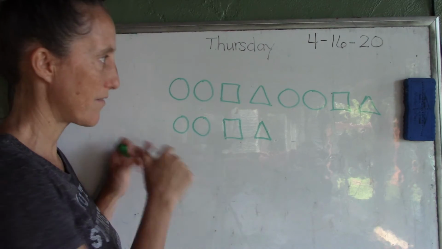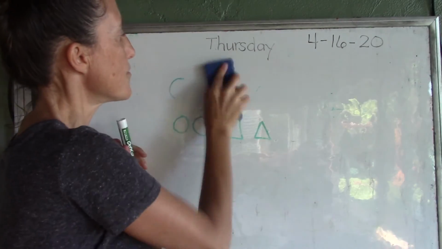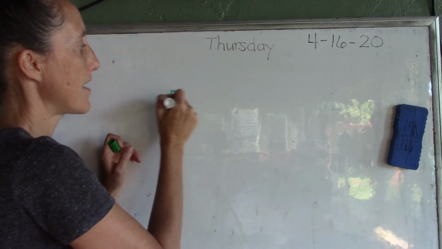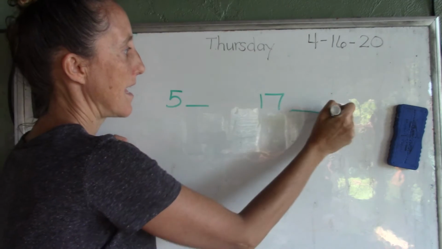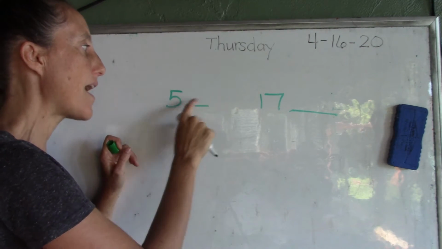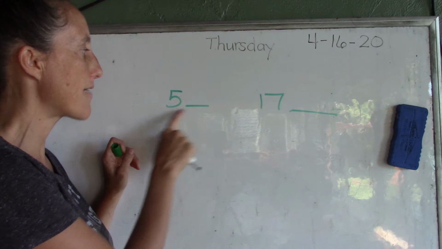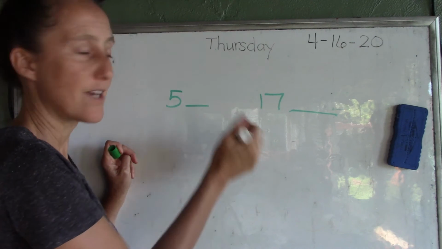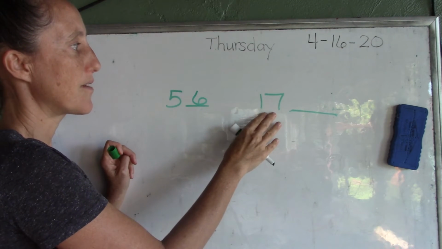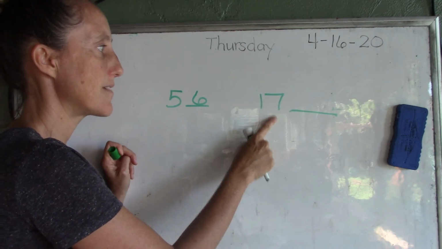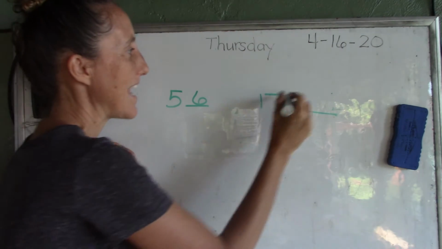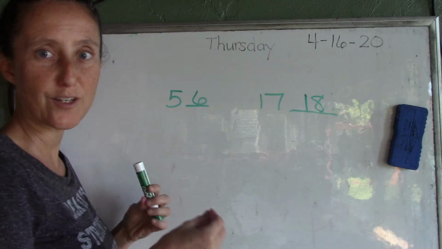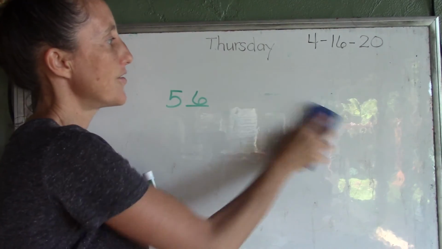All right, I have another thing for you. On your worksheet today, when you see a number with a line after it, like this, 5 and a line, 17 and a line, they want you to put the number that comes right after that number. So what number comes right after 5? So if you're counting 3, 4, 5, right, 6. Same thing with this number if I'm counting 16, 17, yep, 18, right? So that's what they want you to do on your worksheet with that. Okay. On to first grade.